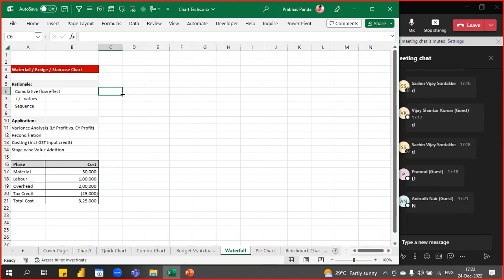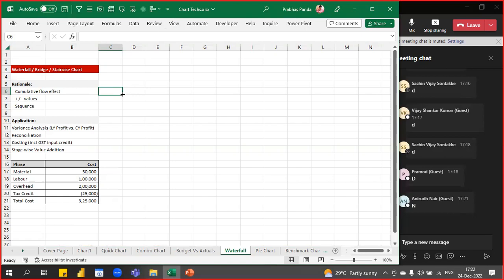And where to use this kind of chart? Whenever you have positive and negative combinations in your data, or variance analysis, like your sales data, or your production data, or your HR attrition rate, say new joinees and exit employees, or your cash flow data. Where you have this kind of combinations, you can present it using a waterfall. One more area where you can use it is when you have a sequential activity of a particular task.